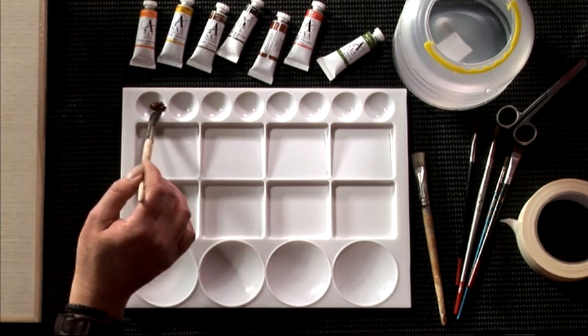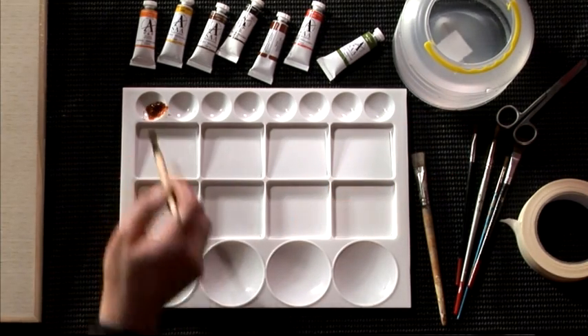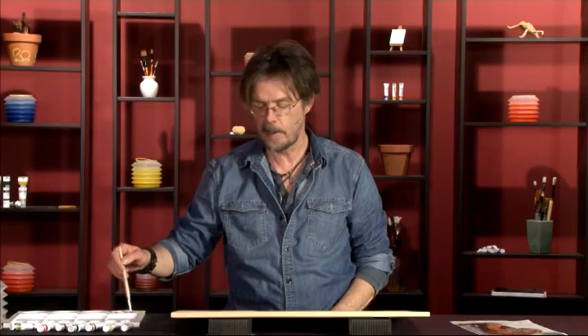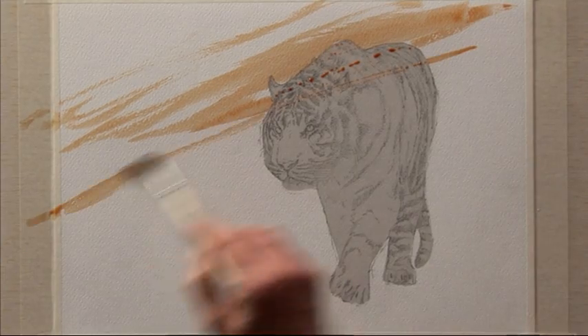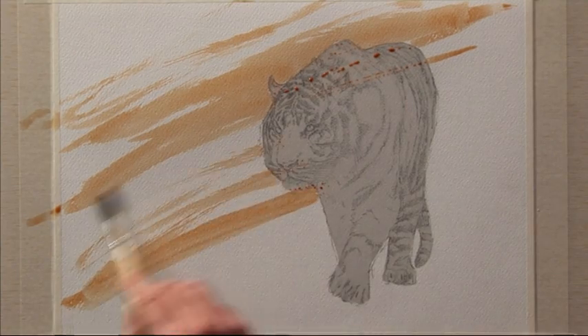The first thing I'm going to do is lay down a tonal background using a wash of burnt sienna. This can be applied in very loose, vibrant strokes, so we don't need to worry about being neat at all — this will add to the more natural feel of the background. Make sure we have plenty of the wash available, not too thick. Some nice vigorous vibrant strokes across the whole thing. We'll be splattering some paint into the background over this, so we'll wait for this to dry before we continue. I don't want it to look flat — a nice uneven, almost textured background works really well with this.